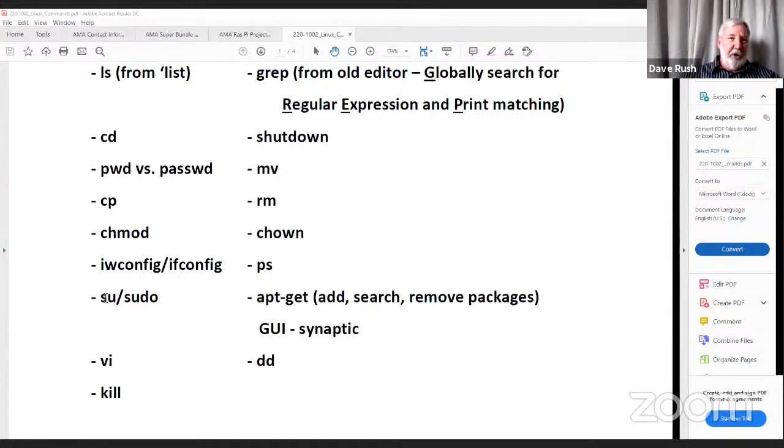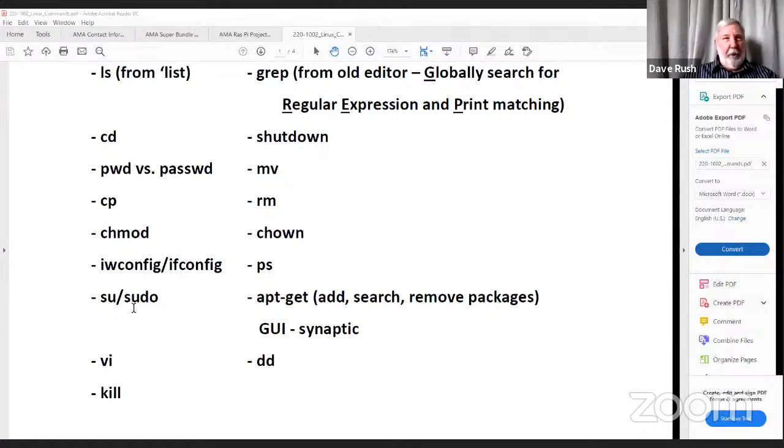I do want to mention this one, sudo and su. So we don't always do everything with sudo. In fact, you should not use sudo unless you have to. But sudo means run the following command as if you were a supervisor and had supervisor powers. And sometimes you have to do that even if you're logged in as a supervisor, a power user with all the appropriate powers. It says, no, I'm not going to do it. And when you see that kind of failure, it doesn't tell you why you failed, just, oh, okay, try it again with sudo.